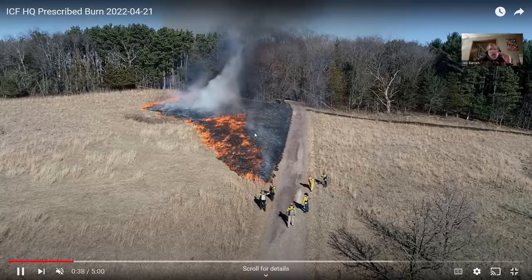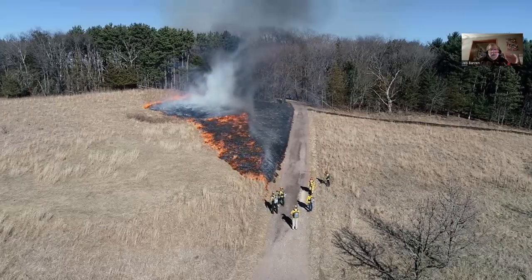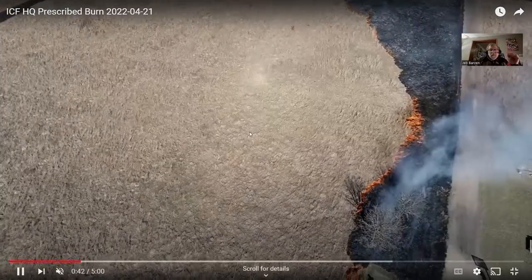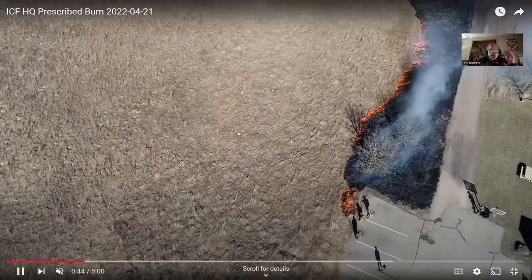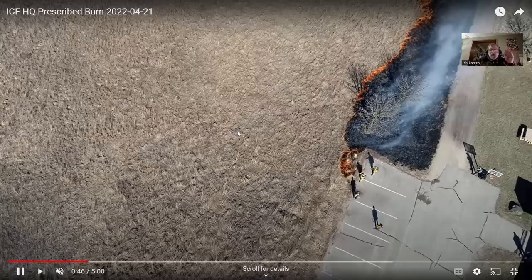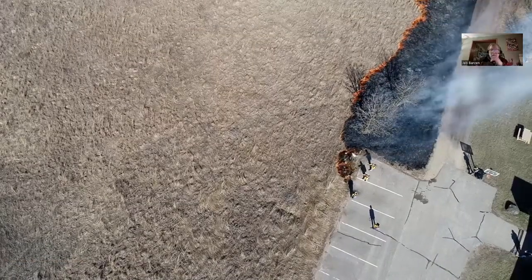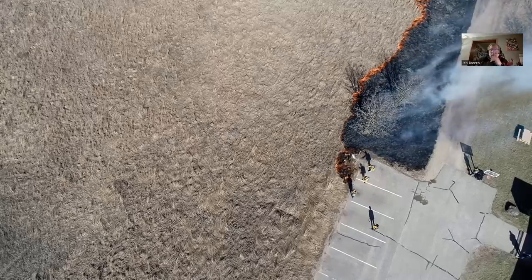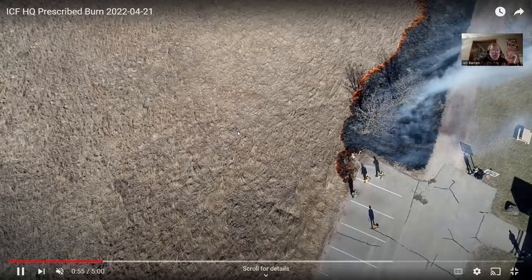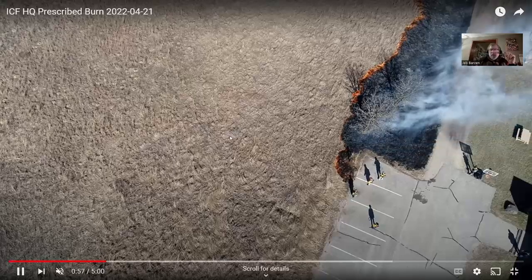So it's really critical anytime that you're lighting fire in an area where there is unburned fuel to pay attention to what that fire is doing and always know where your escape route is going to be in that watch out sort of situation. So that's the main thing that I wanted to illustrate here.